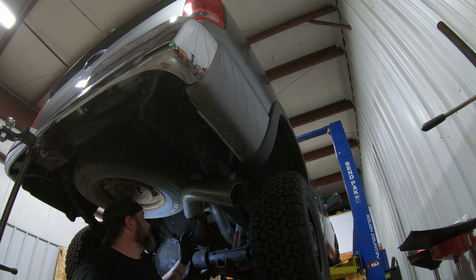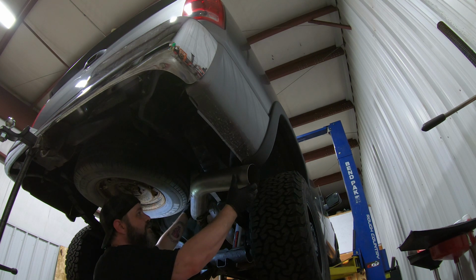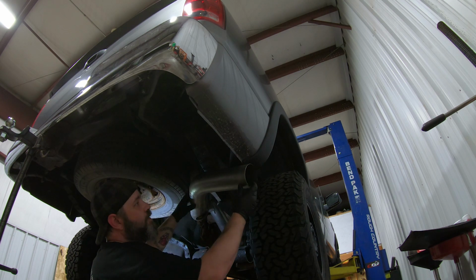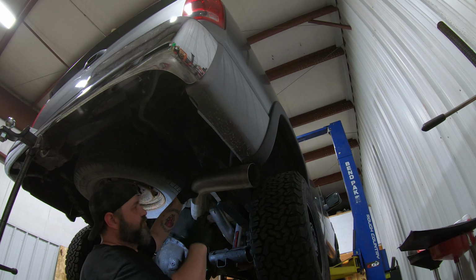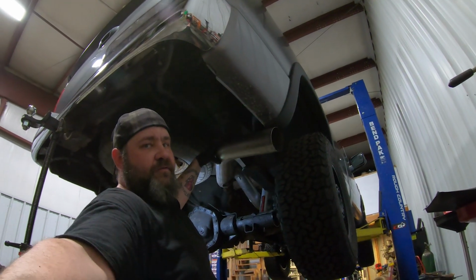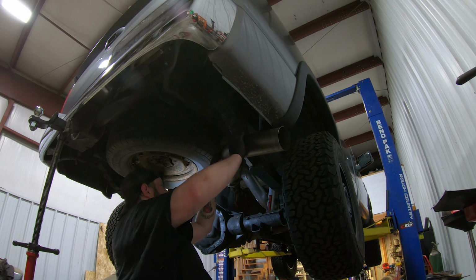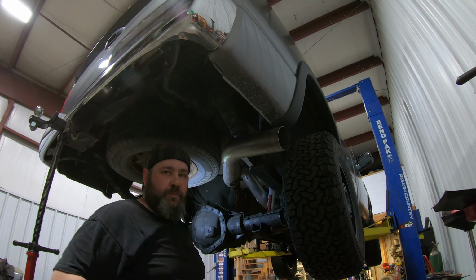Alright, so we're getting close to the spare tire now, and if we rotate, we're getting a little close to the spring, so we're going to probably aim it right there because our spring is actually going to drop with the weight of the vehicle on it. So we're about, I don't know if you guys can see it, a half inch or so from the spring itself up here. So I think I like that right there. So now we're going to start tightening all the clamps up one by one.